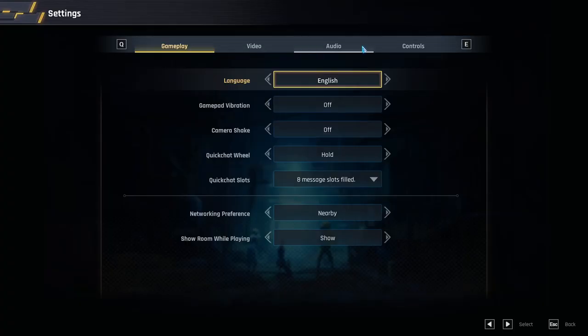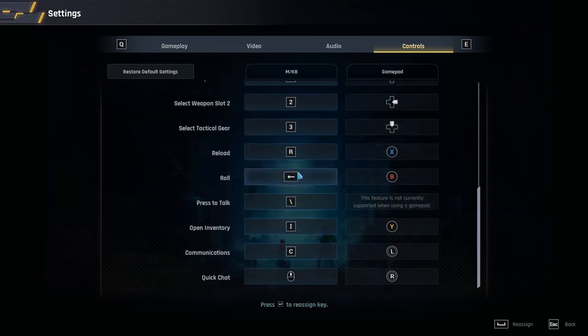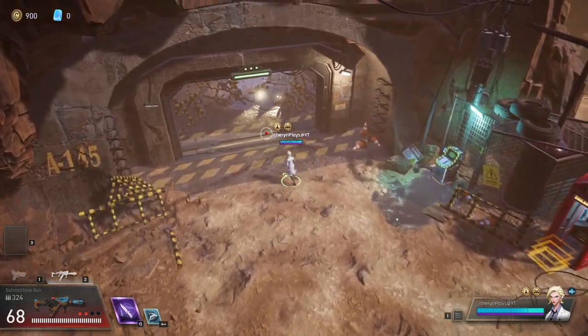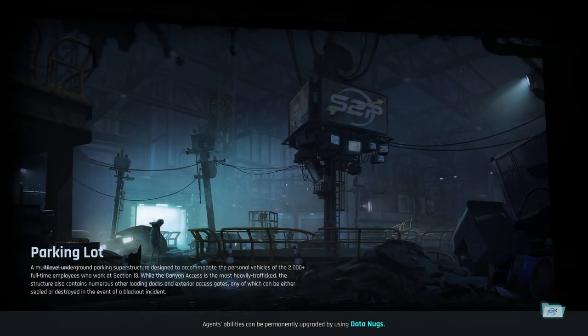This video is, as you are about to see, a no-roll video. I've rebound roll off of spacebar into delete, obviously a key I'm not going to press, and we're going to try and do an entire run, basically sidestepping everything, or basically getting hit by everything. Yeah, there'll be no dodging of any kind.